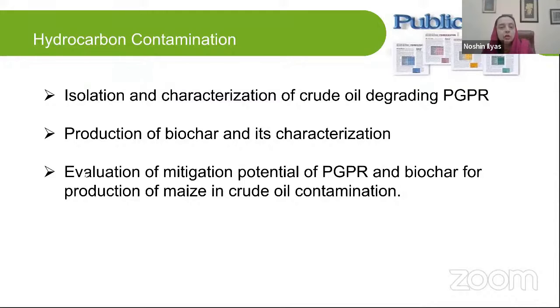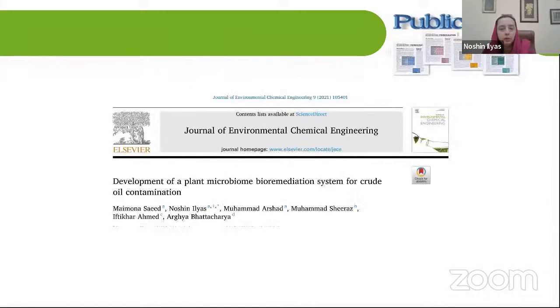Along with it, we have another kind of main work which we have carried out in our lab, that is the isolation of crude oil degrading plant growth promoting rhizobacteria. And in this work, we have been able to develop a plant-microbiome remediation system for crude oil contamination. And this was particularly done for the maize crop, and we got some good results from this one also.